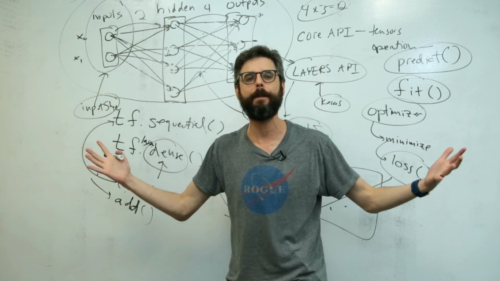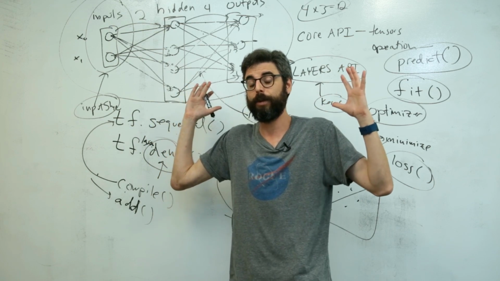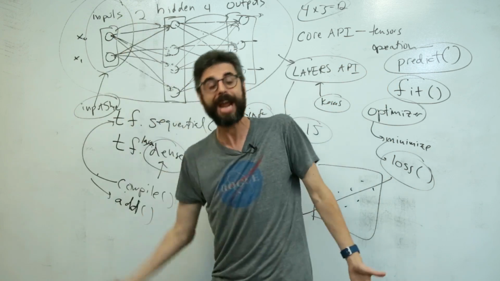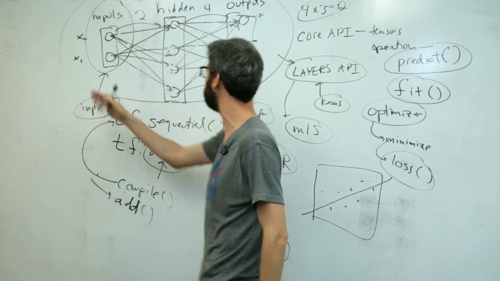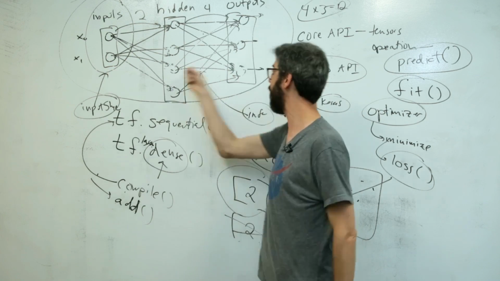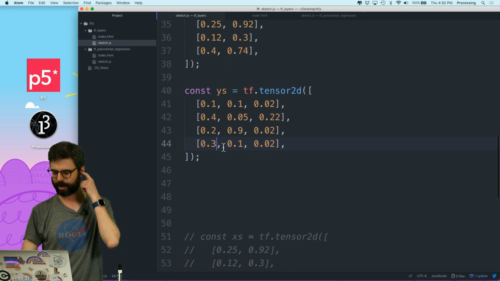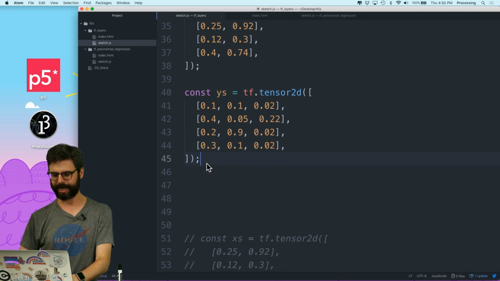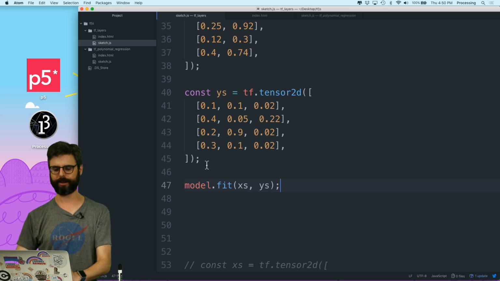Again, if I were doing my image classification example that I did previously with the toy neural network library, I might have 784 inputs for 784 pixels. But here in my made-up scenario, there's 2 inputs and there's 3 outputs. So the x's have 2 and the y's have 3. And you can see that reflected here. So now I should be saying model.fit the x's and the y's.